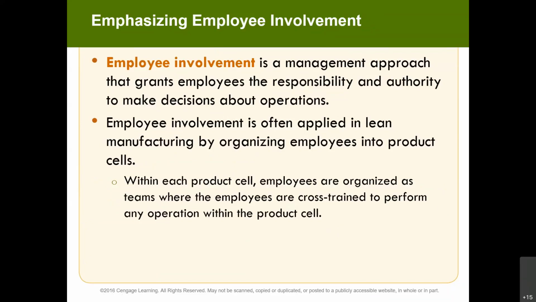Employee involvement. In business, it's very important to involve your people on the front line. Why? It's because oftentimes they come up with great ideas, okay? And they oftentimes know better than management does. So employee involvement is very, very important, especially in the manufacturing process, because they oftentimes come up with ideas in order for the company to become more lean in the process. It makes their jobs easier.